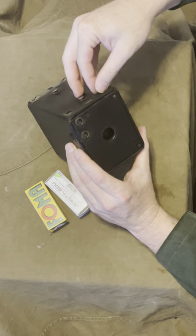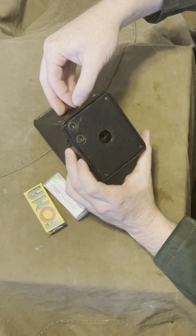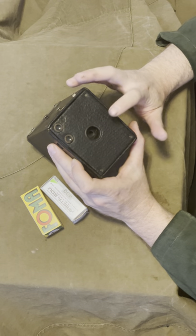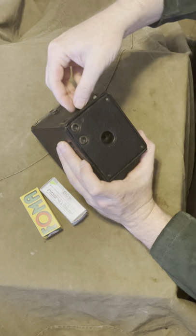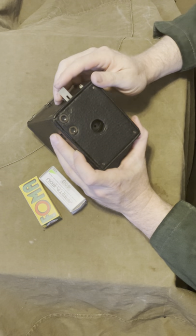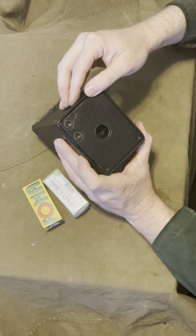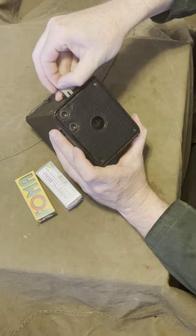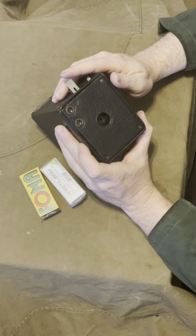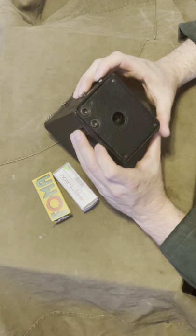The other control is this aperture lever. When this is down, the aperture is at its biggest size — this is what I use almost all the time, and if you only ever use this aperture your pictures are going to be fine. If you lift this up to position number two it's slightly smaller, and if you pull it all the way out it goes to position number three which is really small. You could use the medium one on really sunny days and the larger one in shade or on a cloudier day. On very bright scenes like snow, desert, or a beach, you could try the smallest aperture. But you can just keep it on the biggest aperture all the time and your pictures are going to look great.